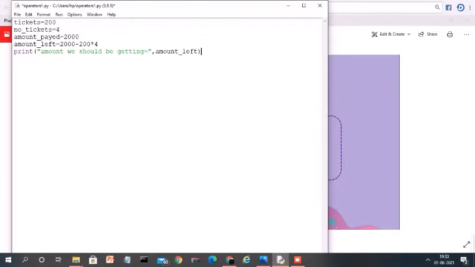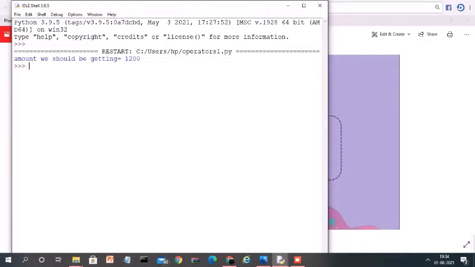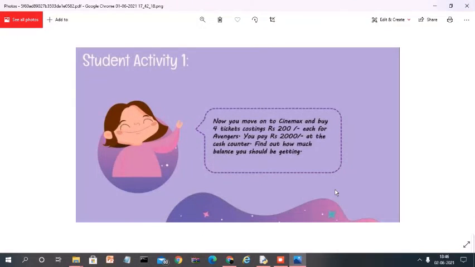Okay, so now I will save it and now I will run it. So amount we should get is 1200, so it is giving correct answer. Okay, so let us move to our third activity.